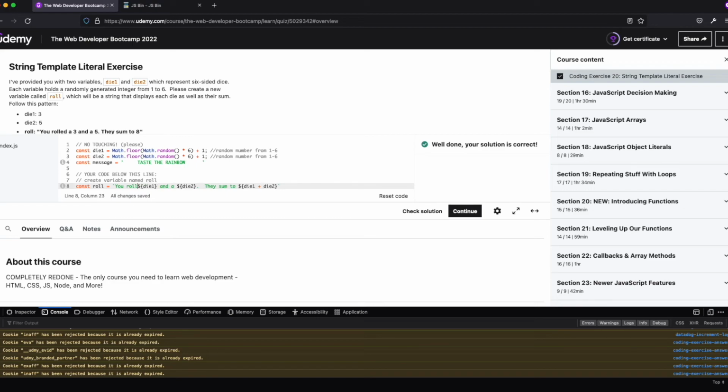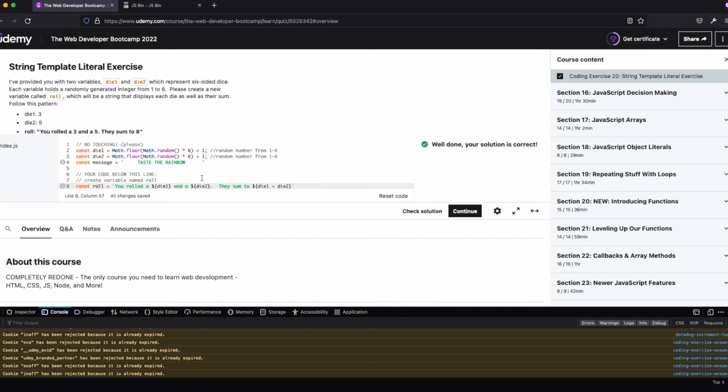So I bet you this will be. So what the test is doing is it's grabbing die1 and die2 and checking what their numbers are, and it's just seeing if those numbers exist in this roll. I bet you this still passes. Yeah, so that was just a poorly written test, but that's okay.